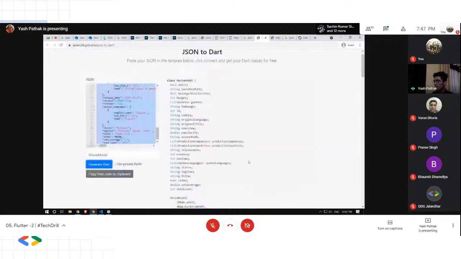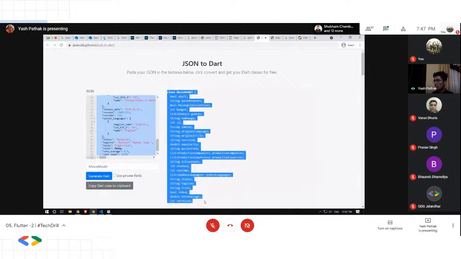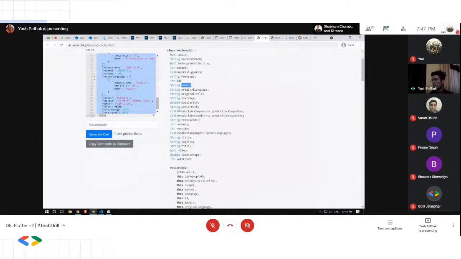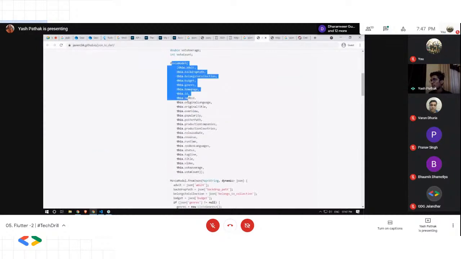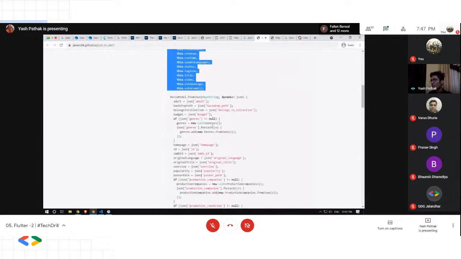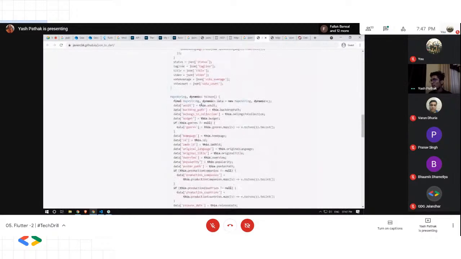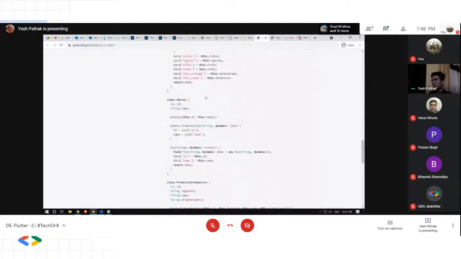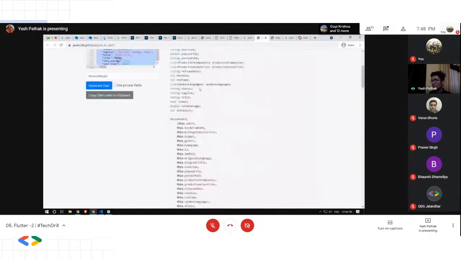Okay, so now you can see it has instantly generated all the required things for me. This API gives me IMDb rating, popularity, poster path, status, tagline, video, vote average, vote count, and whether it's of adult type or not. So it's a bool type, you can see. JSON has multiple types, right? That's why it takes string, dynamic: bool, string, null, integer. Similarly, we have the constructor for this entire class, a fromJson method, and a toJson method. And you can see it has multiple lists as well.